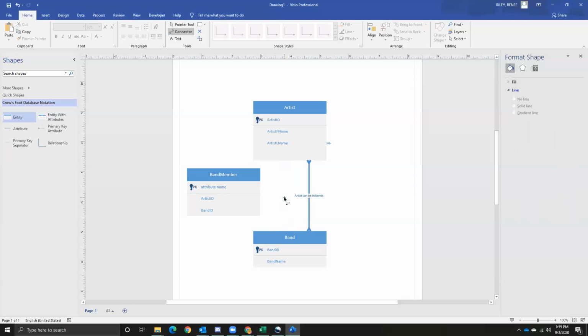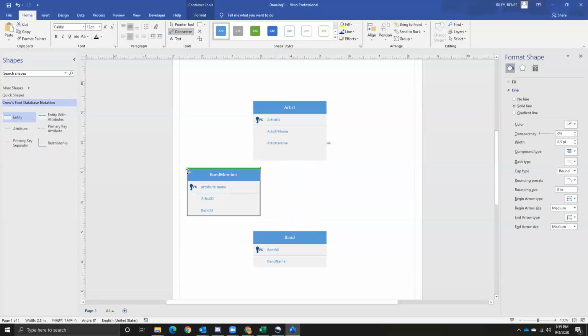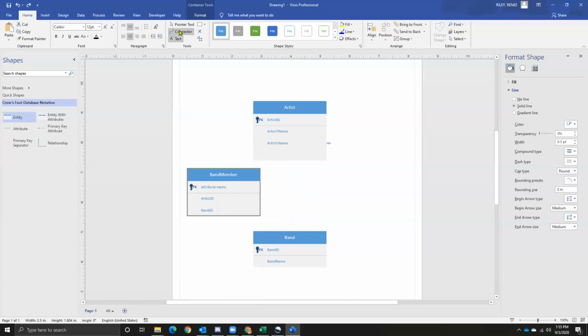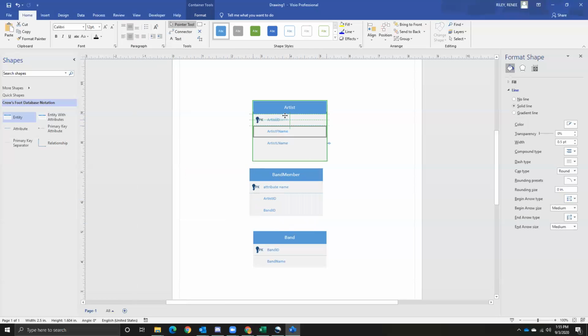Let me delete these. And I'm going to move this entity into the middle. If I could go back to my pointer tool and rearrange things just a little bit.